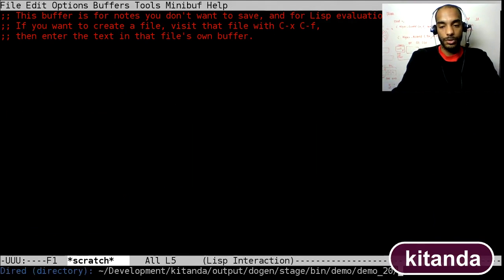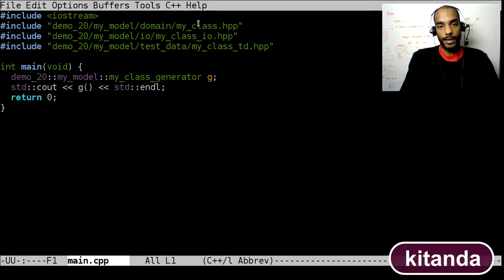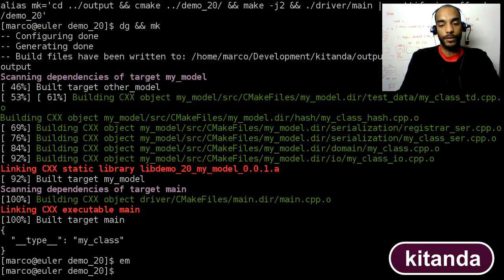What I'll show you as well is the contents of our driver. It's very simple. It has our type and support for AO, and it contains our test data generator. It just creates an instance, randomly populated, well, not quite randomly, but automatically populated instance of our type, and just dumps it to a string. So very straightforward.